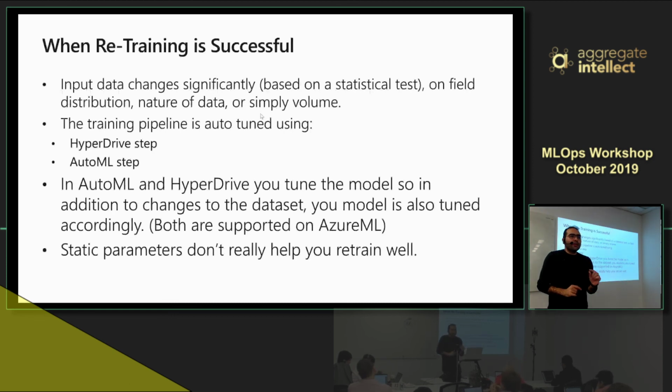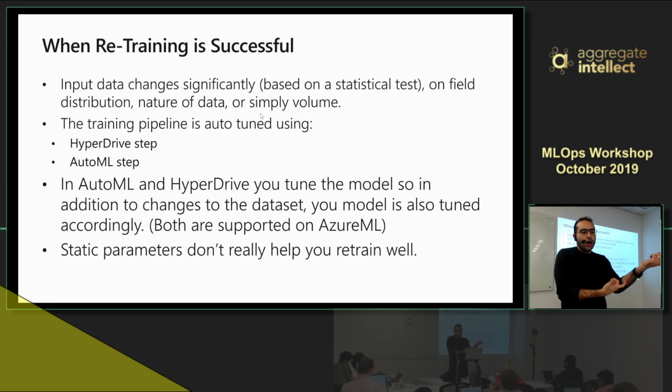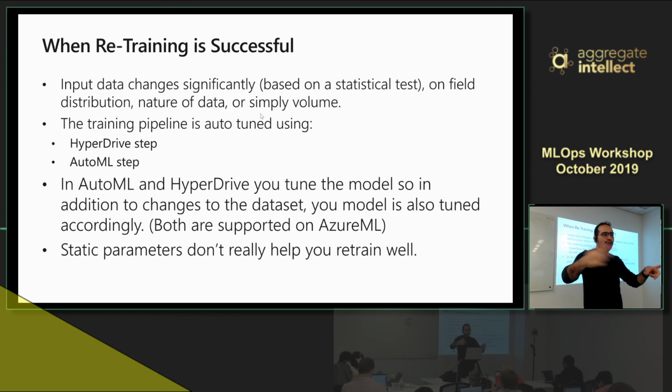But it's important that you think about retraining with dynamic fine-tuning. If you do not do dynamic fine-tuning in the retraining pipeline, you won't be able to get anything, unless in one case, when you're getting a lot of new training data. If that's not the case and you do not do fine-tuning in the retraining pipeline, you will not be able to get anything further. You can leverage the HyperDrive step or AutoML step within the training pipeline to always fine-tune for a better model, instead of having a static set of hyperparameters that you always try.